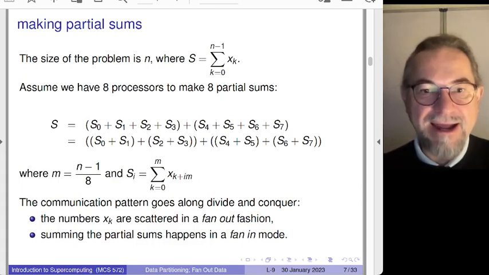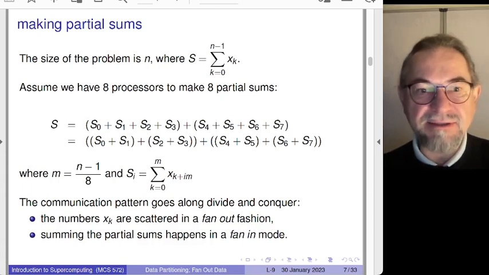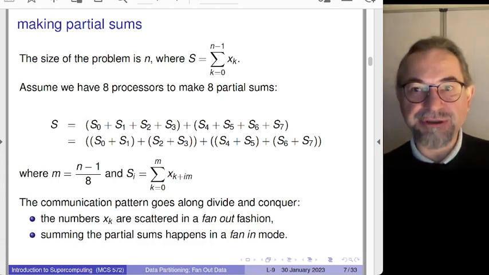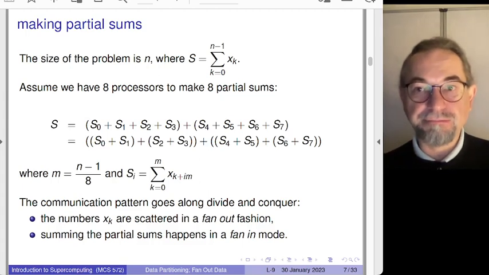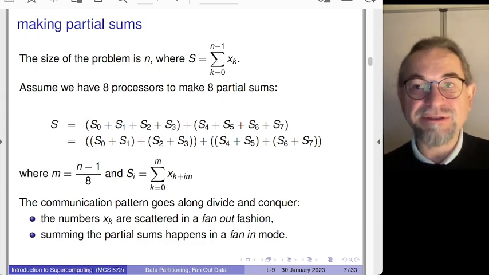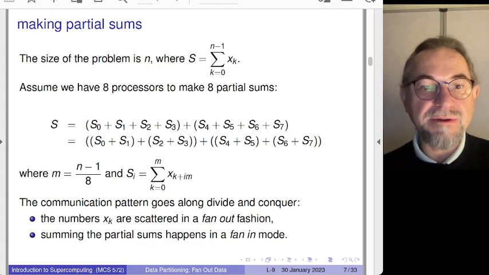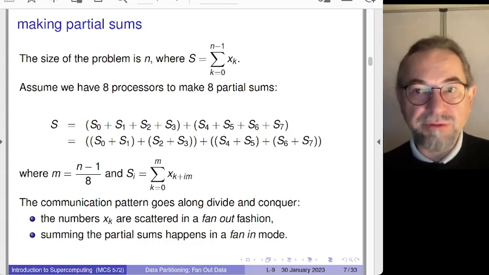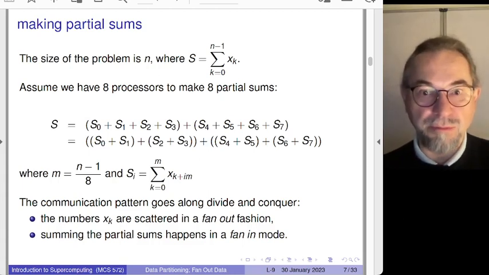We have this very big array of numbers, and they are scattered. The scatter operation is provided and defined in the message passing interface. Here in this lecture, we will define the message passing via point-to-point communication.